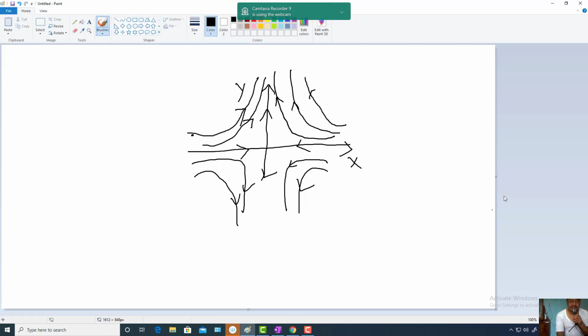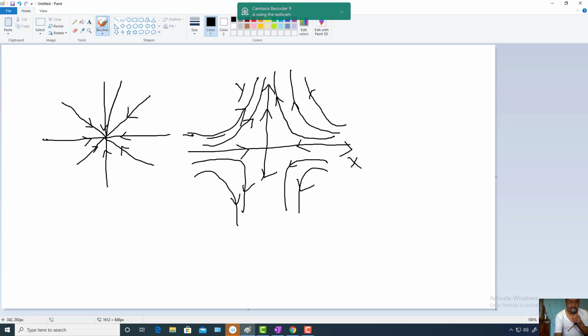Let me draw one diagram here also. If lambda 1 is equal to lambda 2, then this is a fixed point and both are negative, everything is going toward the fixed point, and it is moving in a straight line, not in a curve, toward the center. If lambda 1 is not equal to lambda 2, it may move in a curved form like this. But if lambda 1 is exactly equal to lambda 2 and both are negative, they will be moving toward the origin like this. So this one we call a stable star.